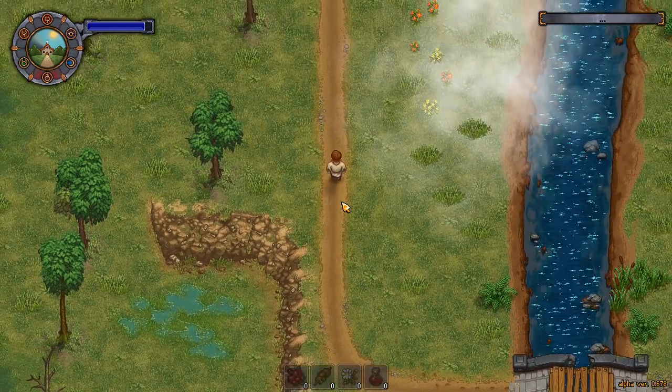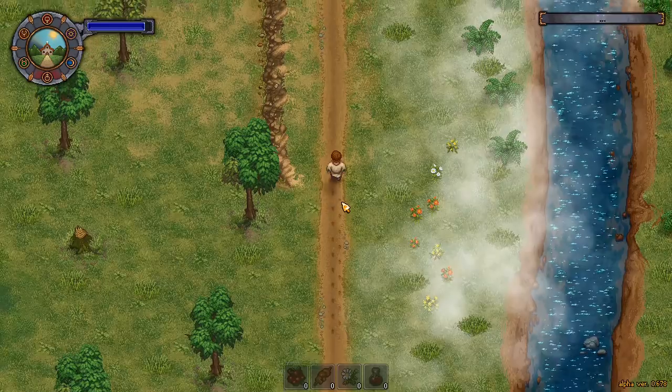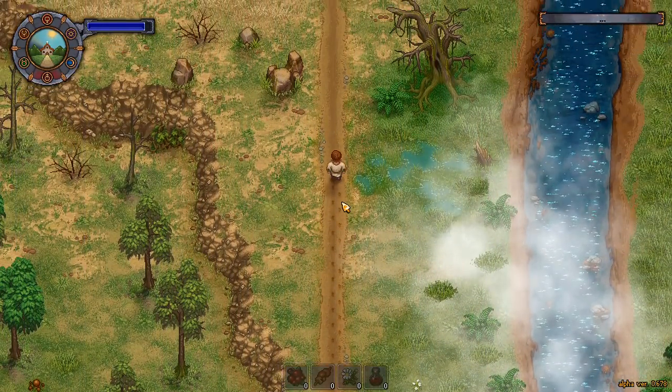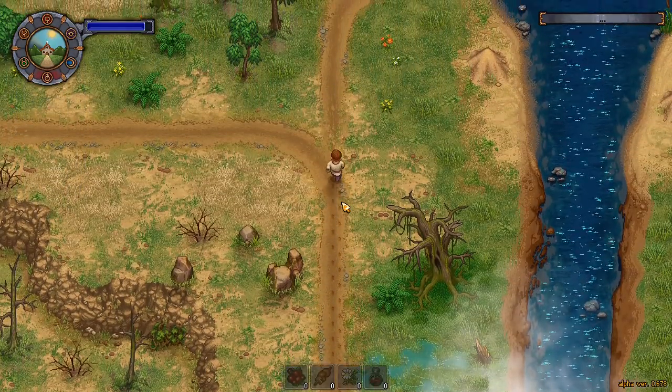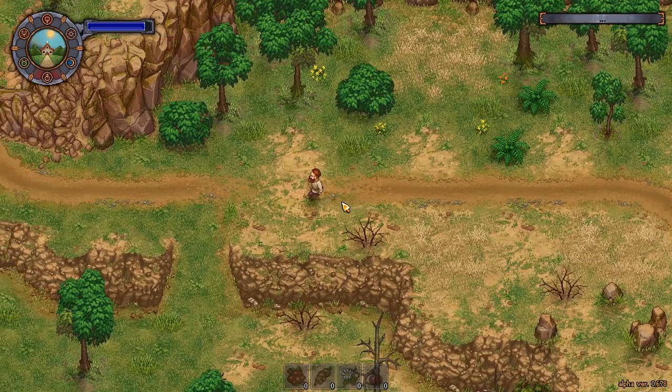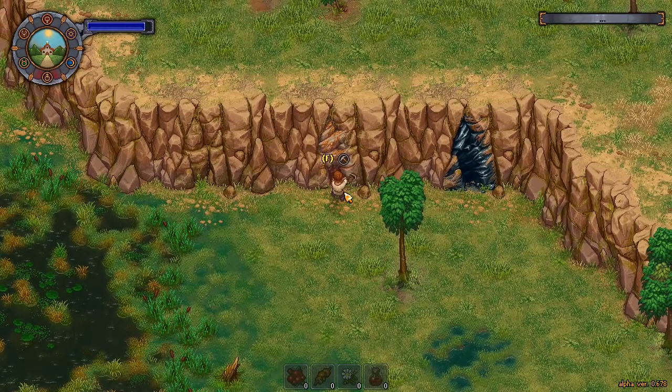Bring that back, and then we may stop and get a little bit more river sand as well, because that's always quite handy. There's a thing of river sand on this side of the... There, right there. There's that lump right there. We can go and do some river sand digging in. Well, let's get these two first.